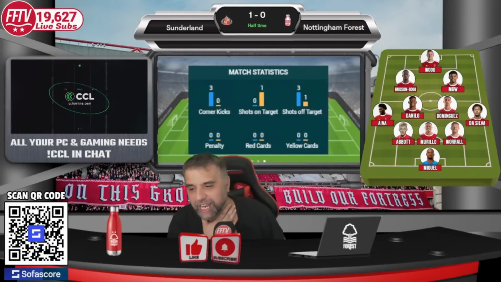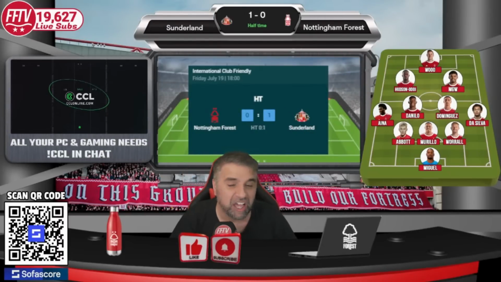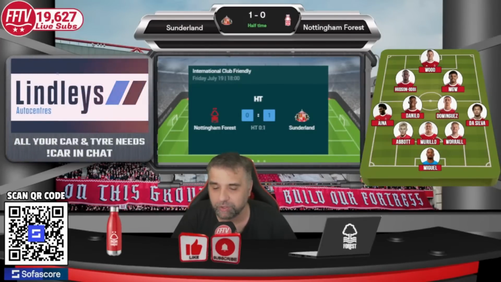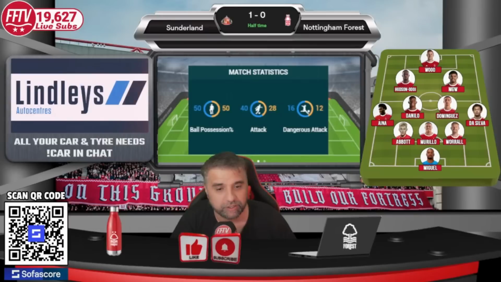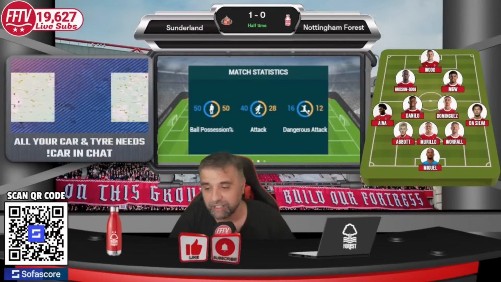Diane Abbott wasn't great in the first half. Milenkovic will not play today. I think it'll be Millwall for me. He's the same height as Bolly. We have a tall team. Yeah, especially with the goalkeeper. I mean, Murillo does really look short right now, doesn't he?